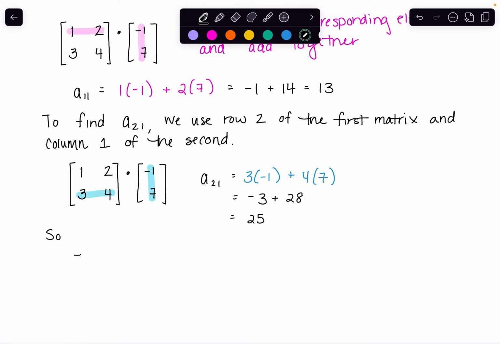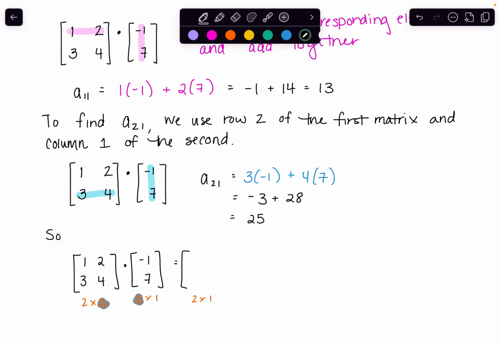So if I were to multiply these two matrices together, again, this is a 2 by 2, this is a 2 by 1. The result is a 2 by 1 because these match.